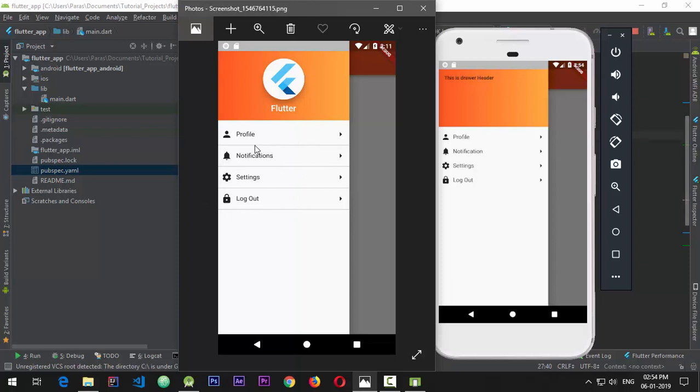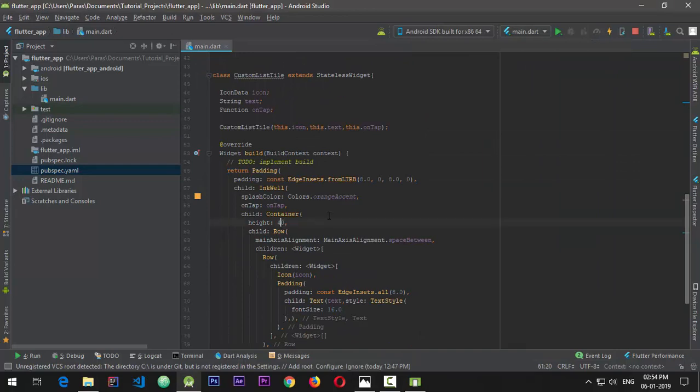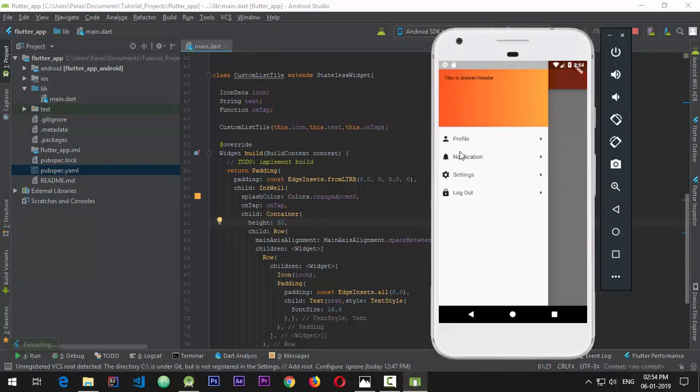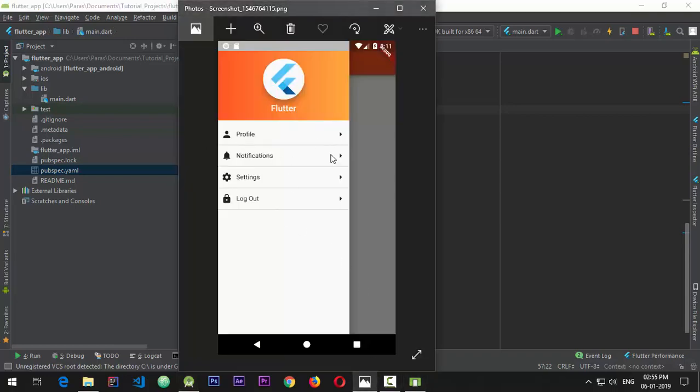So for achieving this, first we'll be adding the padding. So for padding, I'll increase the container height to 50 maybe. And when I save this, yeah, you can see that the items are more nicely padded, more evenly padded, because we are increasing the height of each tile, and it sort of matches with the padding that we have for the icons. So at this point we need to add that border, that line here.